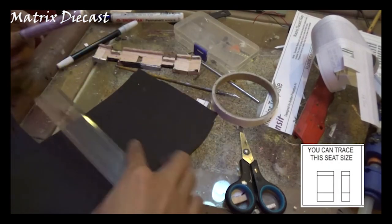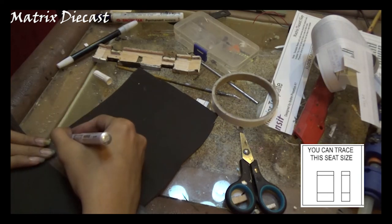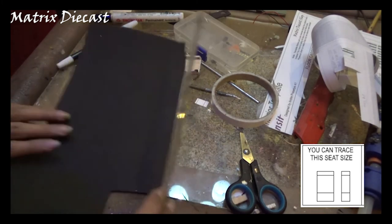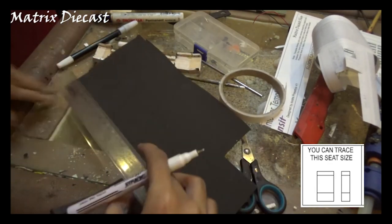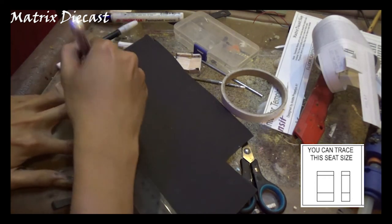Now at first we draw a pattern like this according to the actual size of the seat template so that we can get the seat part many times. You can follow this video on how I draw this pattern. One layer of adhesive foam for the top part and two layers of adhesive foam for the lower part. So you have to remember this. You have to pay attention to this.